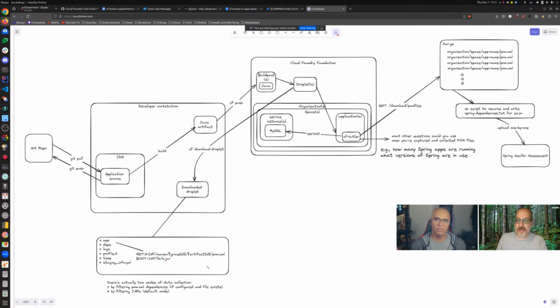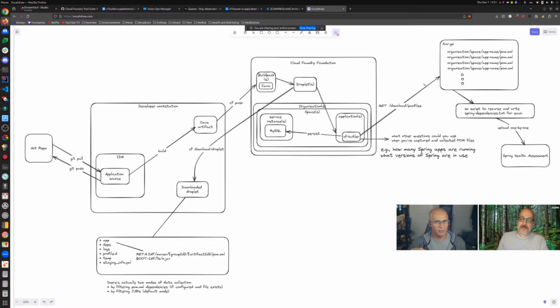It'll look for any jar file that starts with Spring, right? Org.springframework. Yep. Exactly. Anything in the Spring ecosystem, right? And that's configurable, by the way. It doesn't have to just be Spring, but for the purposes of this conversation, it is.